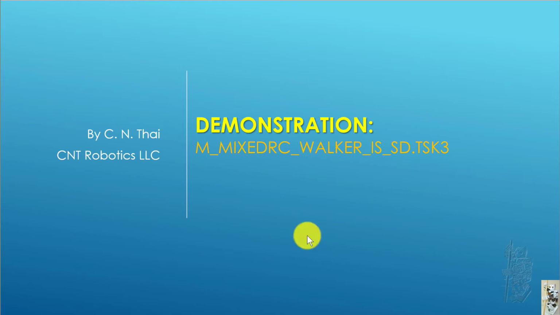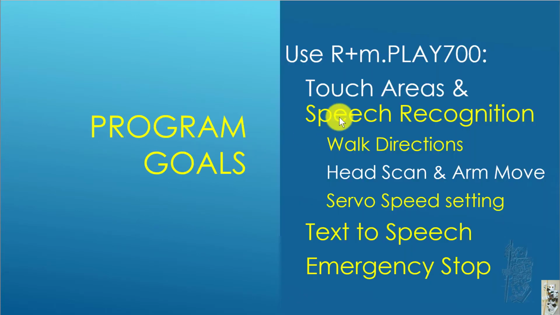Hello everyone, this is a demonstration of the example code Mix RC Walker IS and SD. So independent servo control and then also using smart devices. Mix RC because we're going to be using the touch area combined with speech recognition to control the walk direction, the head scan and arm movement, and the servo speed setting.